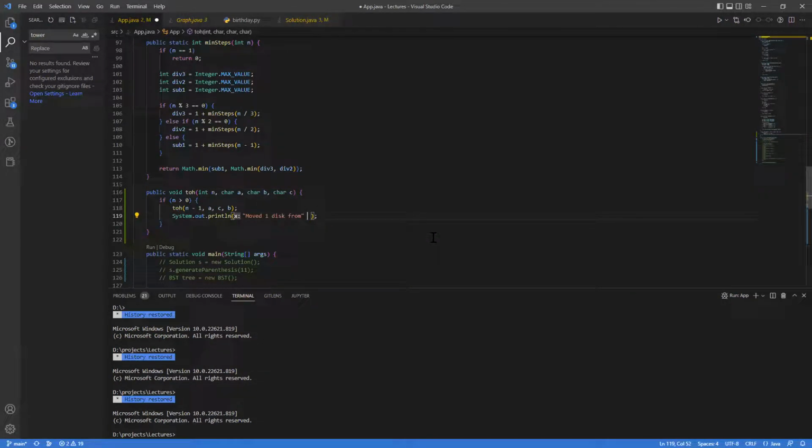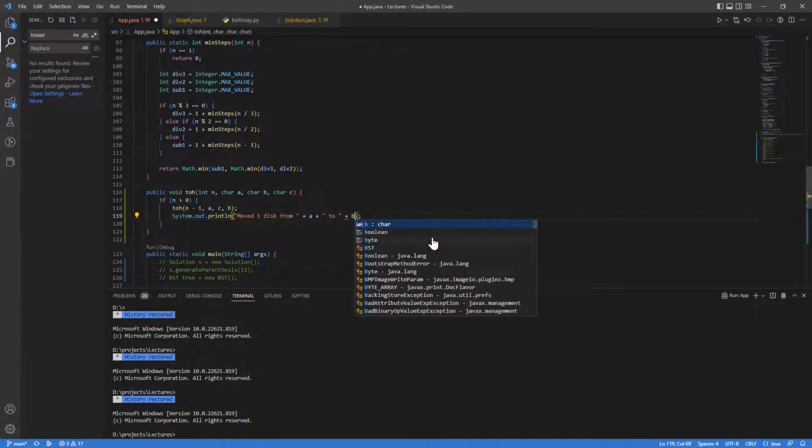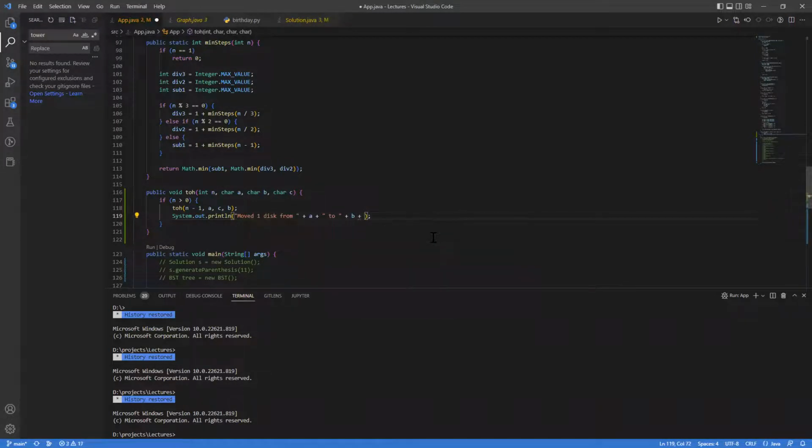Moved one disk from, where do I want to move? I want to move from A to B using C. Do you agree? I want to move from A to B using C. Right? Everyone?